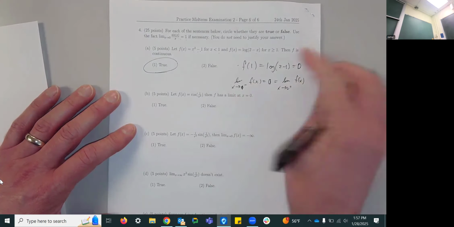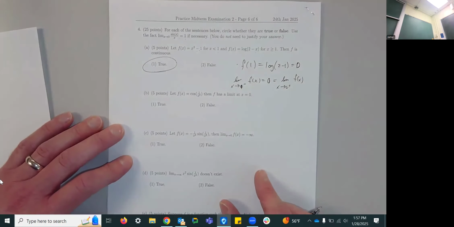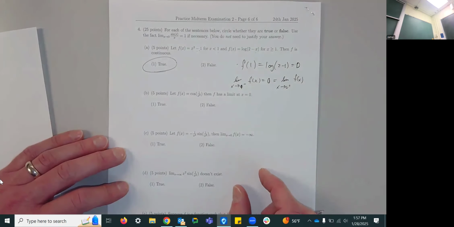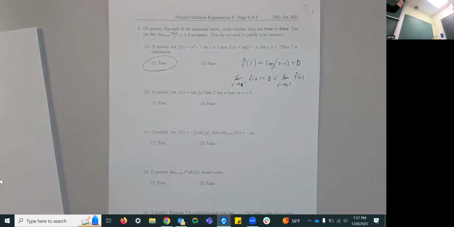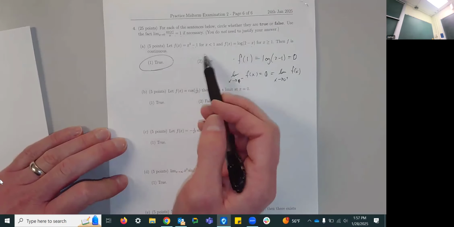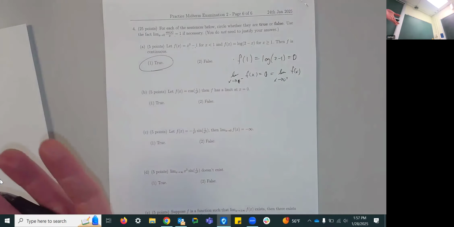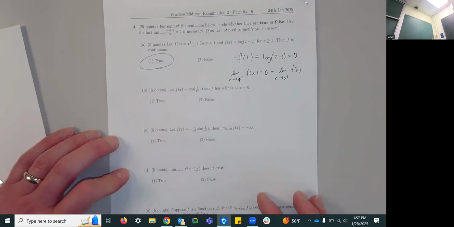It feels a little dicey. But that's the idea here, that if you're given a piecewise function like this, you're meant to check the two-sided limits, make sure they're the same. Also make sure it's what the function is equal to. Again, not a great way of writing a piecewise function, but clearly that's how he's going to write it. So get used to it.